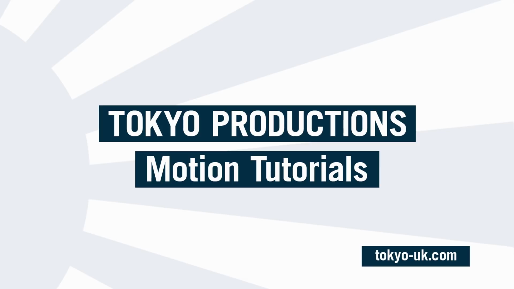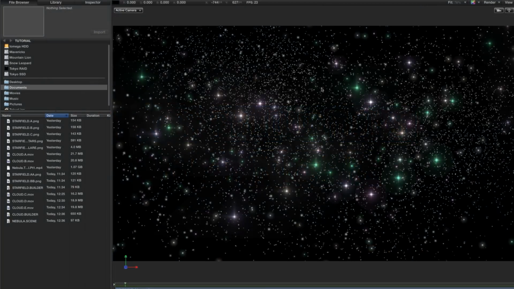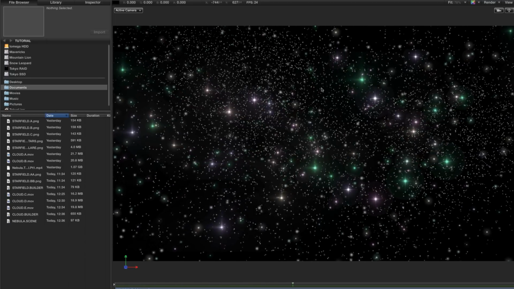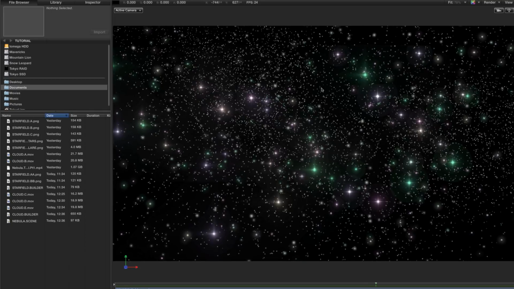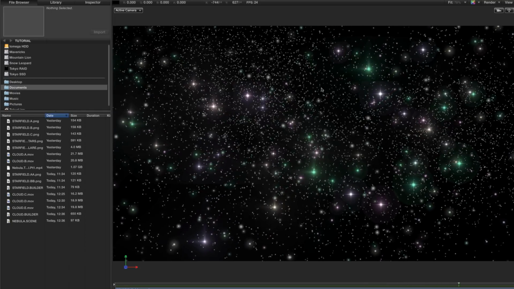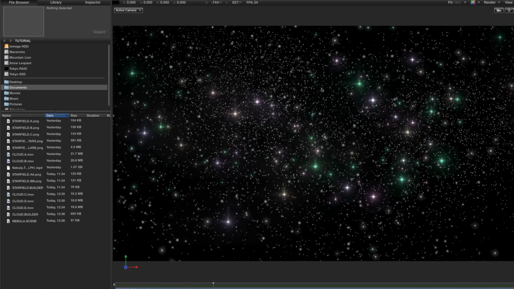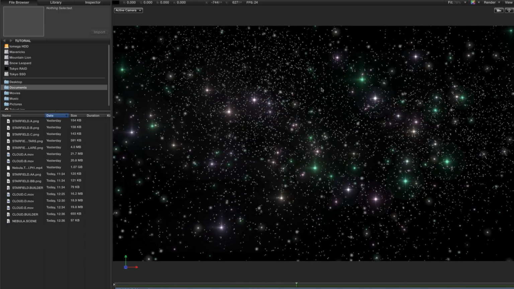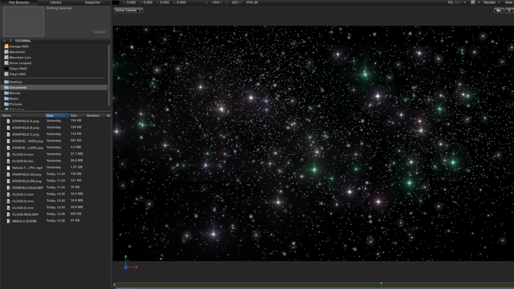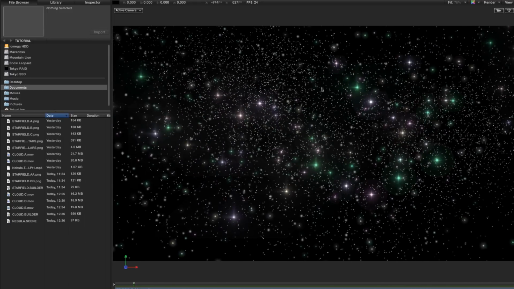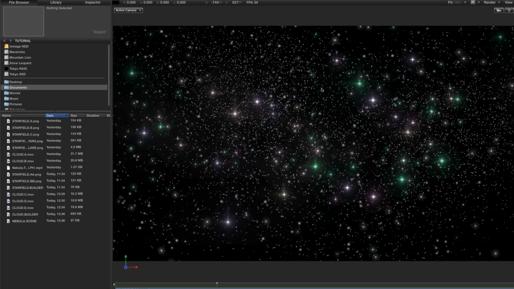Hello and welcome back to part 2 of this tutorial in which we're looking at creating this space nebula environment. And since I last saw you, I've added a load more layers to this background starfield comp. And really I was doing just exactly what I was showing you before, just simply duplicating them, offsetting them in Z, moving them around in X and Y.